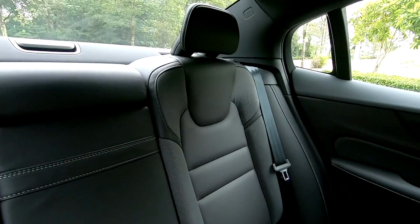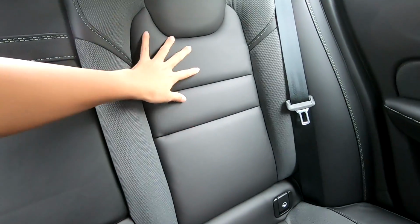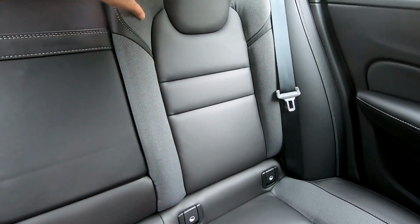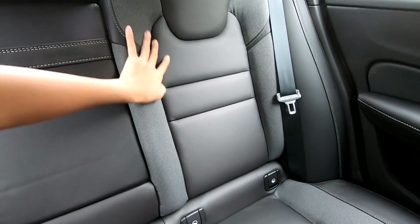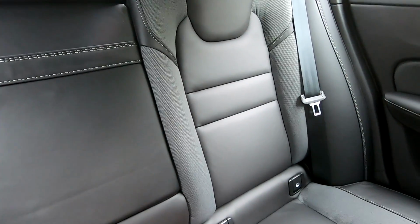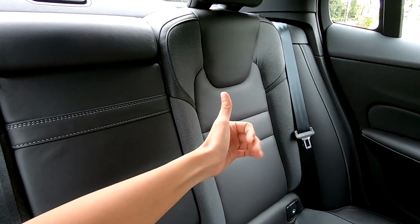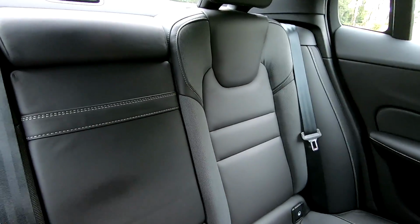I like the seats as well. Similar to the front, it is Napa leather, with a mixture of cushion at the side as well. So again, comfortable, not too hot. Where it hugs you, it lets you breathe as well. So it's giving you the correct and good amount of space. That's what we want, guys.